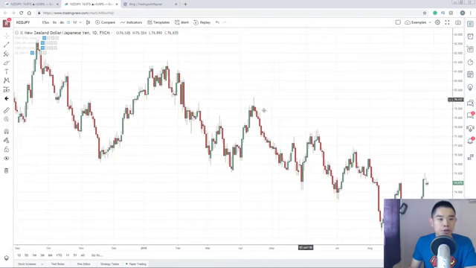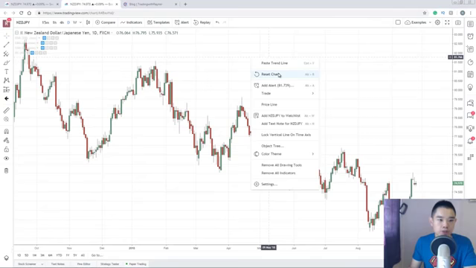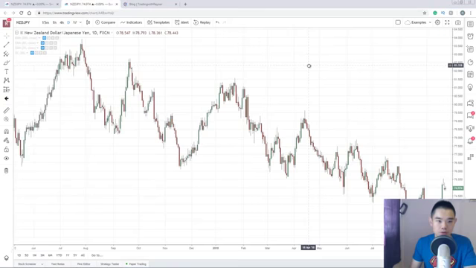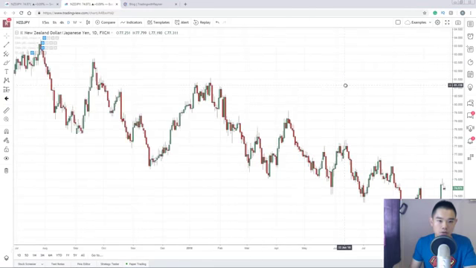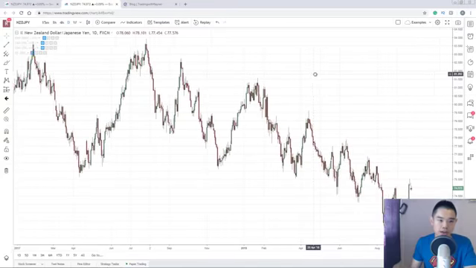So this one over here, let's see. This is New Zealand yen. So what I'll do is, usually this is a TradingView platform, I reset my chart and I like to scroll down my mouse 5 times. 1, 2, okay, let's do that again. 1, 2, 3, 4, 5. So you can see that this is how much information that I want to see on my chart.